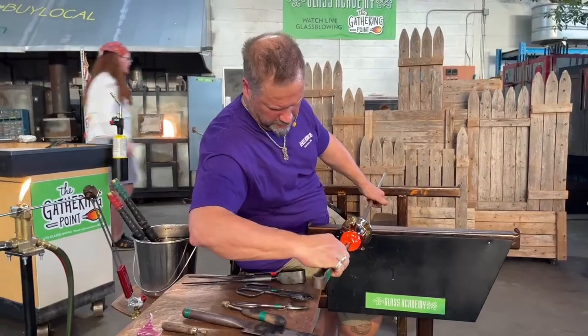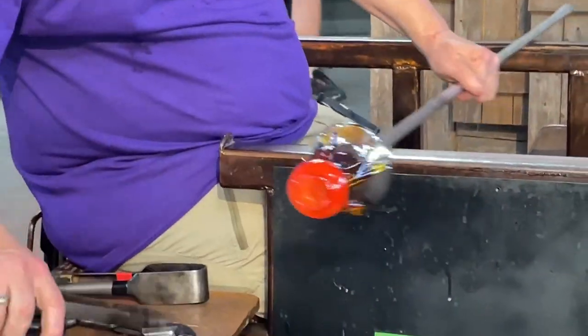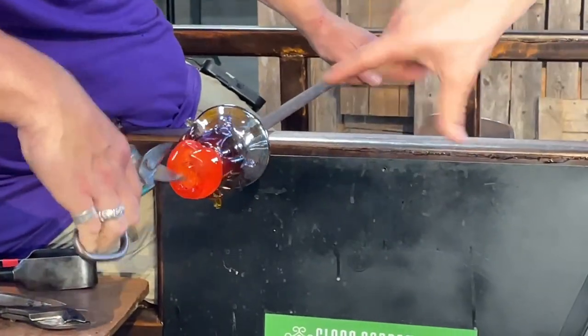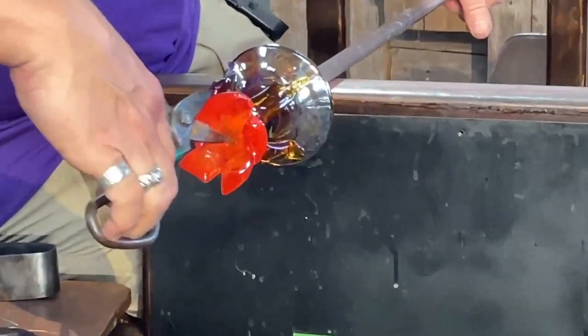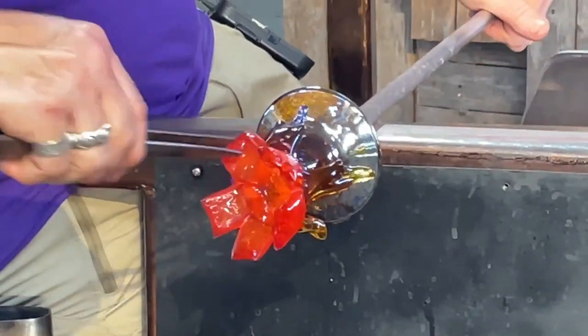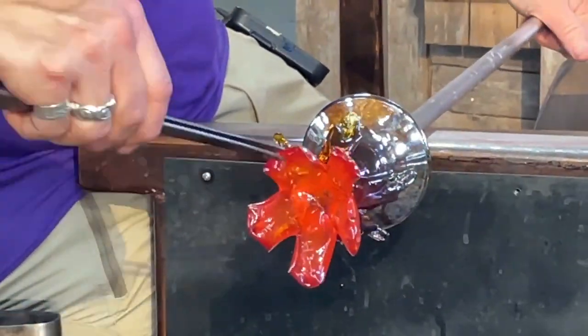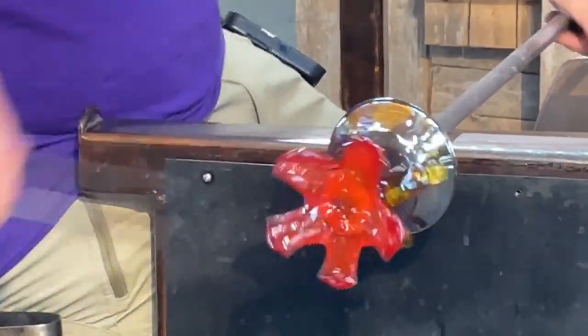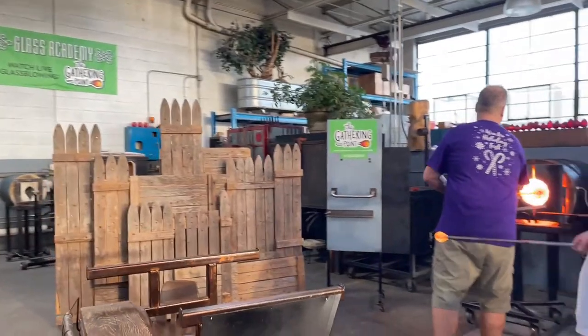Bigger again? Nope. So see what that is? Spreads it out with the tweezers. You always want to cut glass when you've got as much heat as possible. It'll dull the shears. It's not a healthy look on the material either. So he gets all the way around and cuts it. Wow, it's super thick and still got plenty of heat. And they're really building this up as we go here.